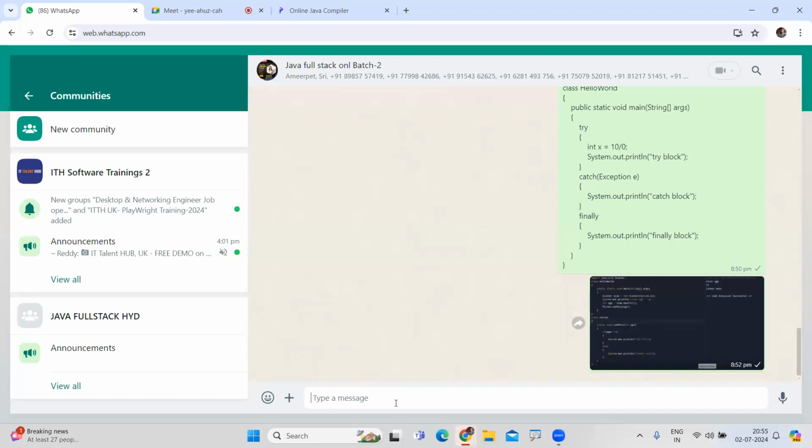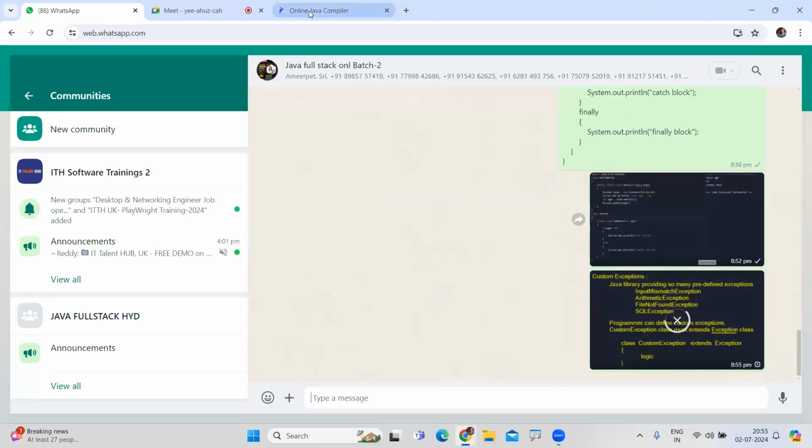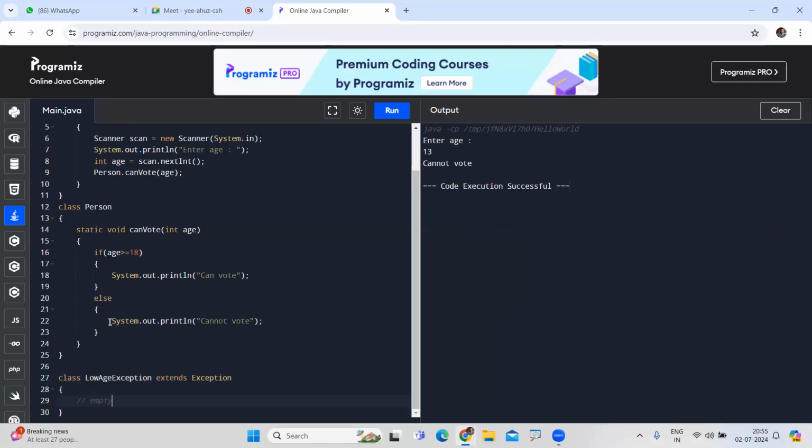So when we go with that custom exception, this one is the failure case, sir. In the else block, it's a failure case. So what will happen?